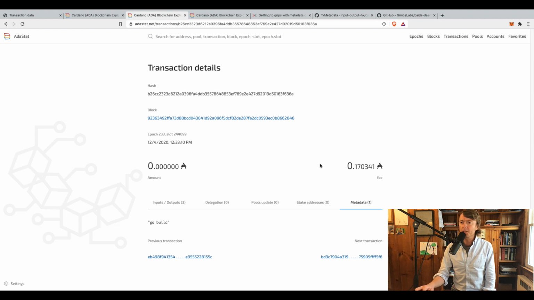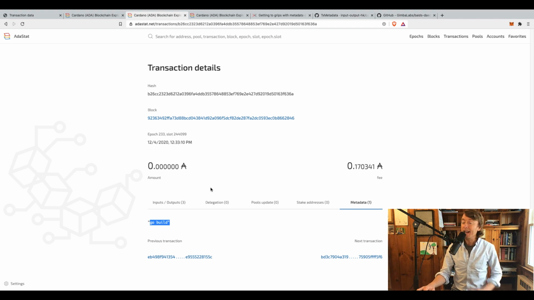Look at the cost of this transaction. I didn't actually send any money because all I did was send 1 ADA from a wallet that I have set up to itself, right? To one of the receiving addresses within that wallet. And so it didn't actually transfer any money outside of that wallet. But it did incur a fee, right, of 0.17 ADA. And I'm sure if you've been doing anything with delegating or sending ADA, this amount should look pretty familiar, right? This much text didn't add much to the cost of this transaction.